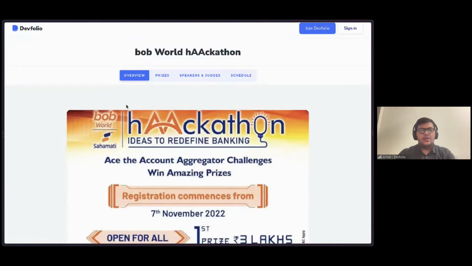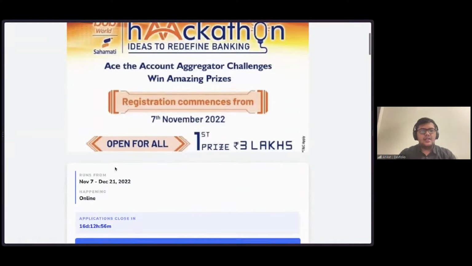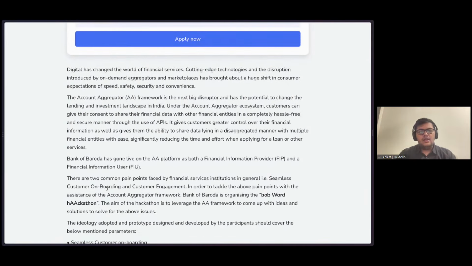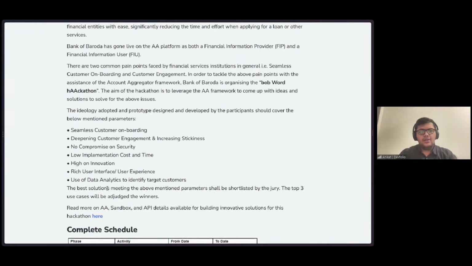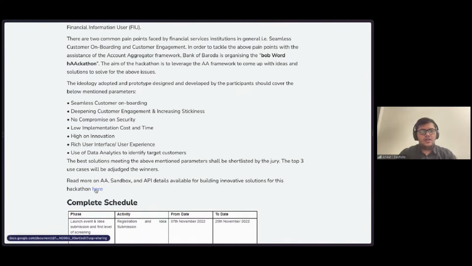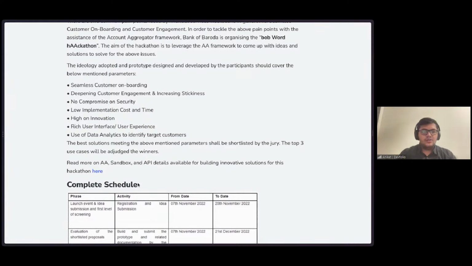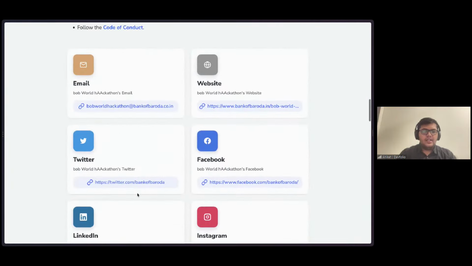So once you go to the hackathon page, you will see the landing page over here, where you'll find all the details about the hackathon, what date does it start, what date does it end, details about the hackathon, and all those things. Whichever details you'd like to find, is already posted by the organizers over here. And make sure that you're going through whatever documents are provided here just to get complete context on what the hackathon has in store for you. There's the complete schedule and some other links.